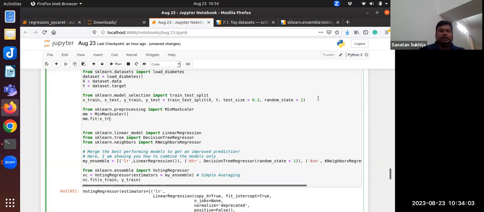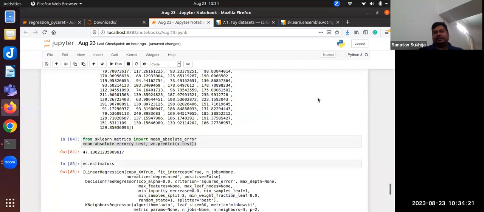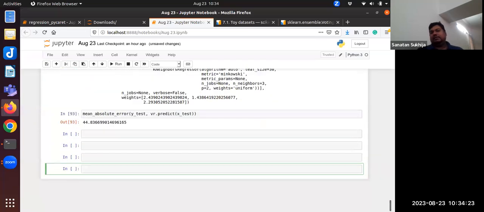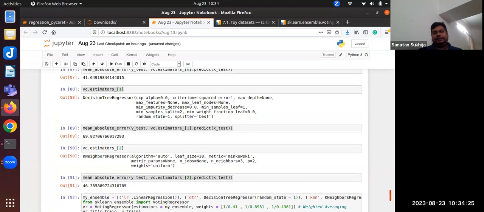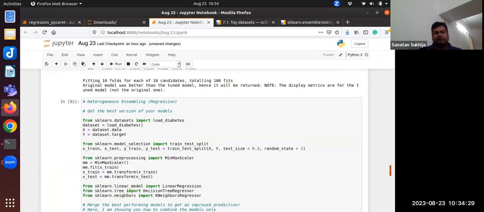I'm simply assigning it back to xtrain. Now you can run all these things. Okay, I'll just run this. So my data has been standardized, and it ran everything.